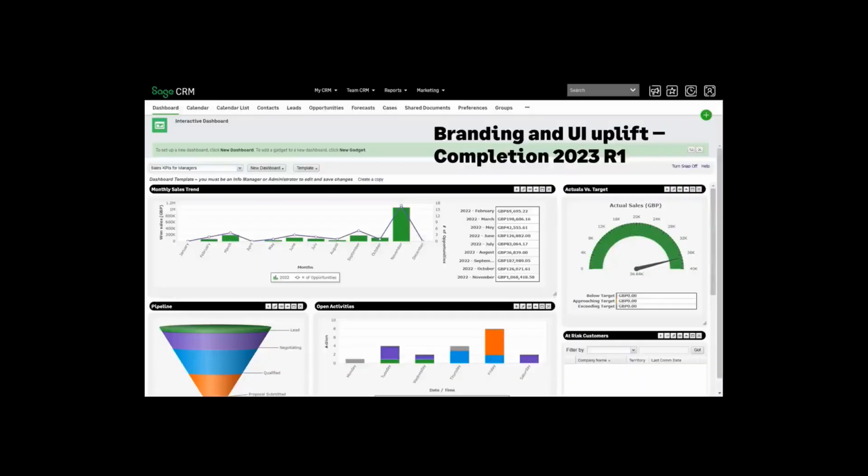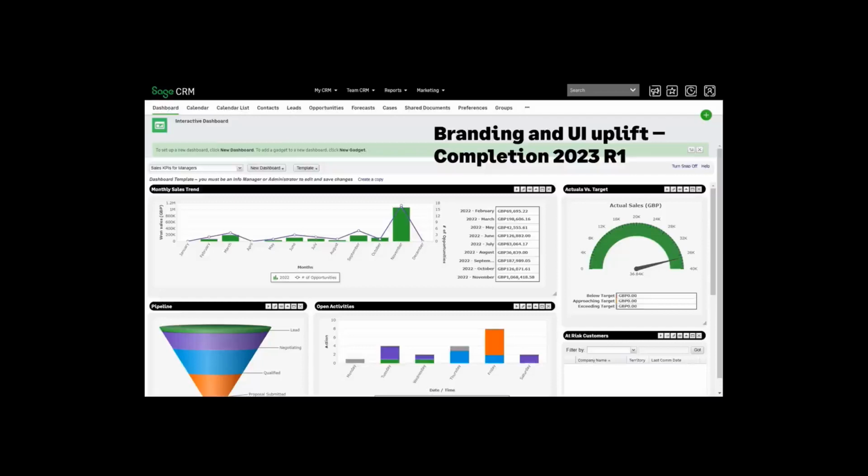One of the visual changes that will take place very obviously to any user is that we've implemented some basic branding changes. So we've gone through, we've made sure that we have refreshed the branding as far as the main navigation is concerned, as well as the primary colors within the interface and the dashboard. Now, this is a project that is going to straddle not just this release, but also 2023 R1 as well.